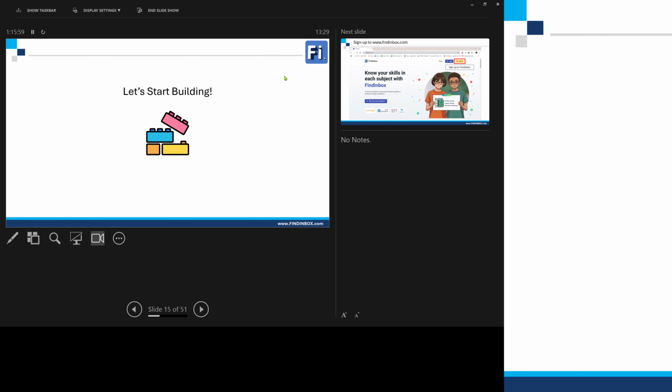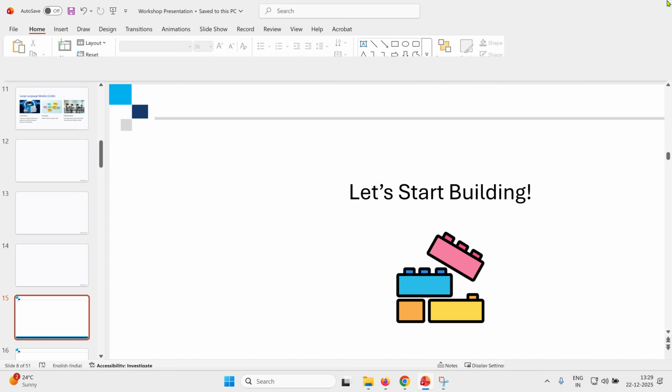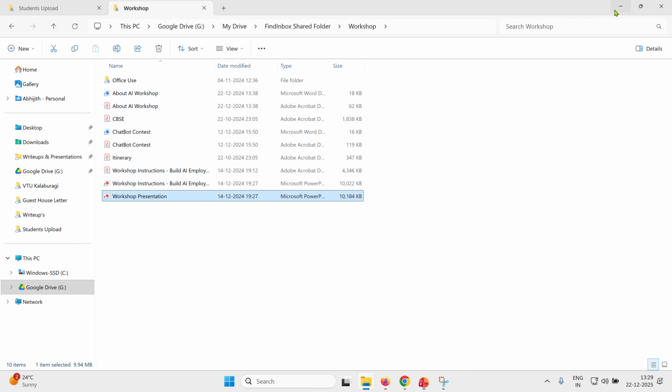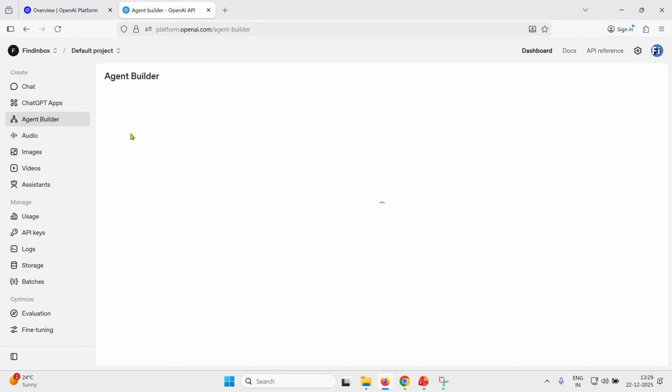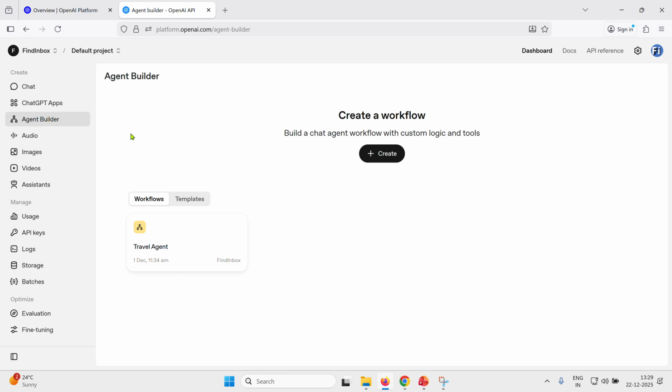Now let's explore building one of the very simple AI chatbots. Have you heard of the agent builder in OpenAI?